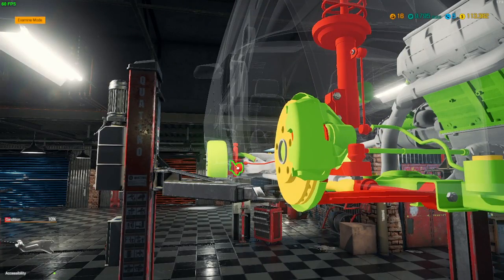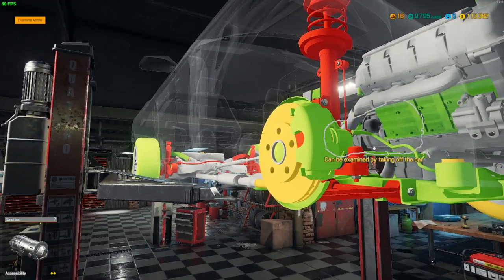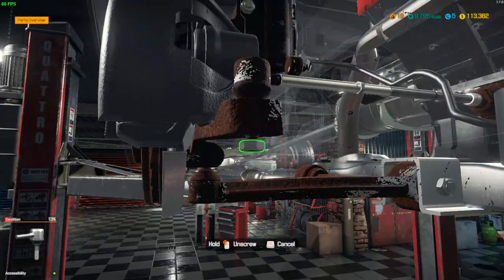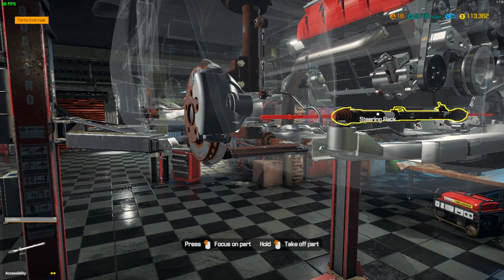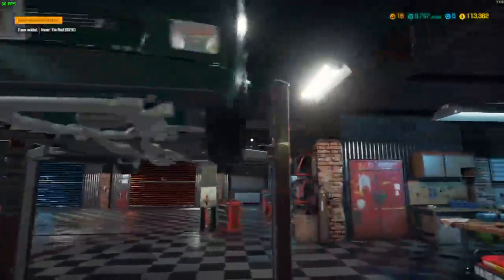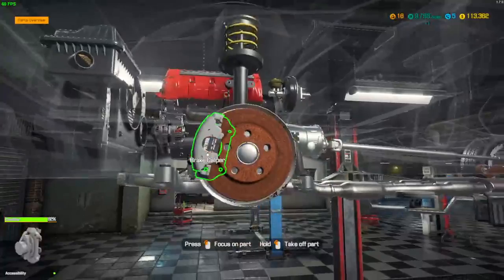Wow. Not to mention in the back here, the sway bar in the back is bad. The front sway bar looks fine. That's good. Alright, let's get to it. We have got some work to do. These inner tie rods off. It looks like the... Oh, shit. That's a bad steering rack, too, isn't it? That is almost certainly a bad steering rack. Let me check that out real quick. Steering racks are a pain because you gotta take off both of these things. But I'm almost certain that's a bad steering rack.